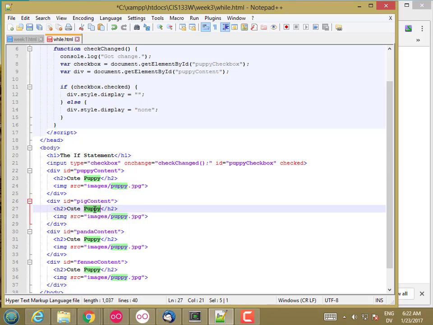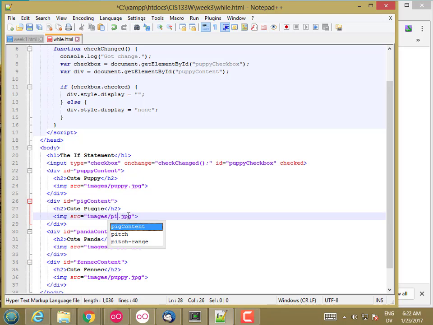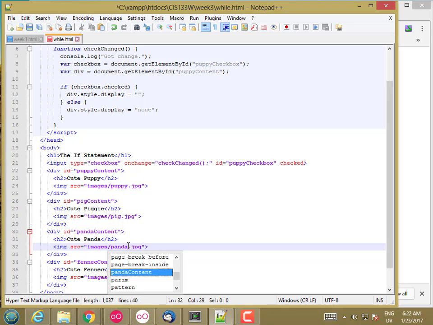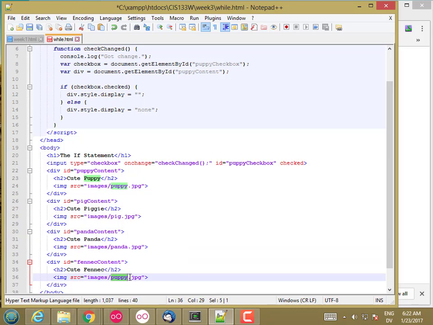So puppy, piggy, panda, fennec, and then the JPEGs, pig, panda, fennec.